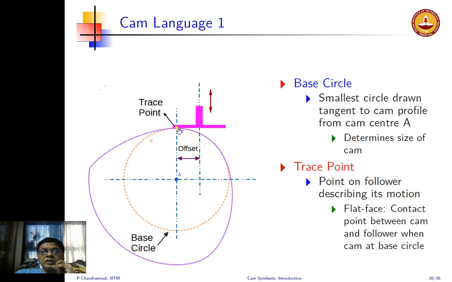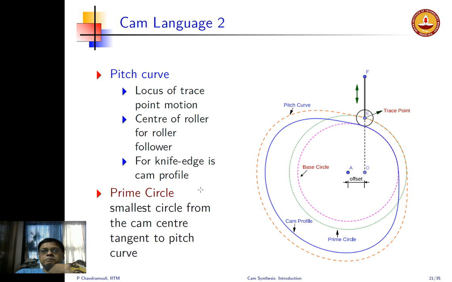So you can see the cam is at the base circle, the follower is over here. We are not looking at the center of this as the trace point, so keep that in mind. The center of translation is not the follower trace point, although if you draw the motion, there's virtually no difference. But remember that we want to look at this as our lowest position and then trace the motion of the follower from this point. You can also see I have drawn a case of an offset follower. The line of translation is away from the center of the cam. That's just an aside. So you have base circle, you have a trace point.